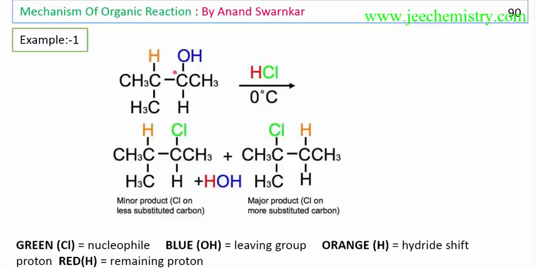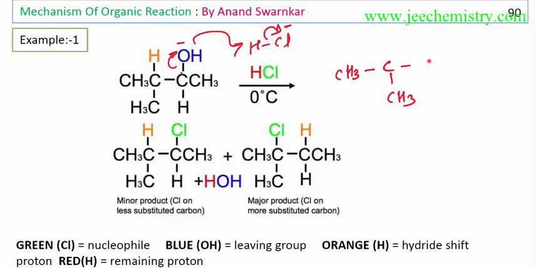This is an OH minus, this is HCl. HCl will be like in this format. This OH minus leaves as a minus, and this minus will attack this H, and it will break, and it will acquire a minus charge. Here the carbocation is formed. Here is CH3, C, CH3, C, CH3. This is H. Here the carbocation is formed. This carbocation is a secondary carbocation. If this carbocation comes to this position, it will become a tertiary carbocation. But here it is a secondary carbocation.